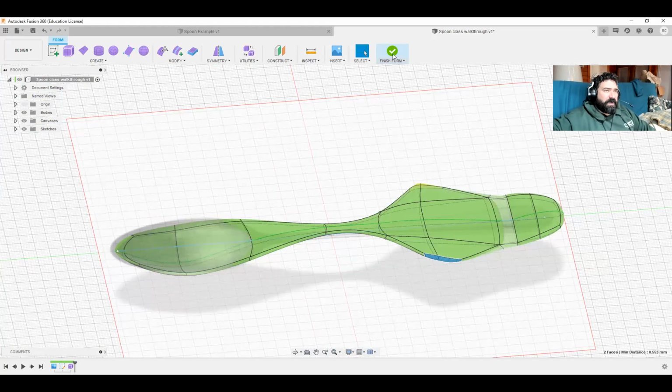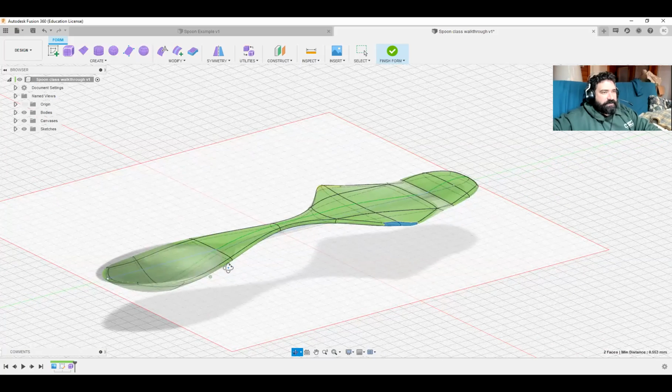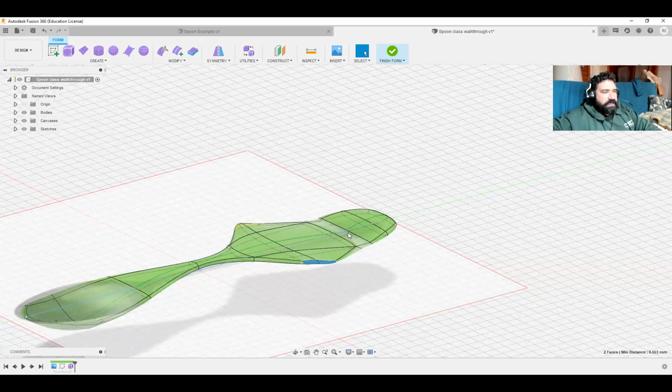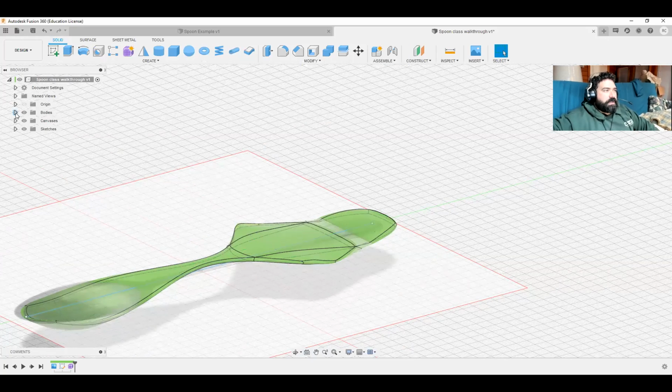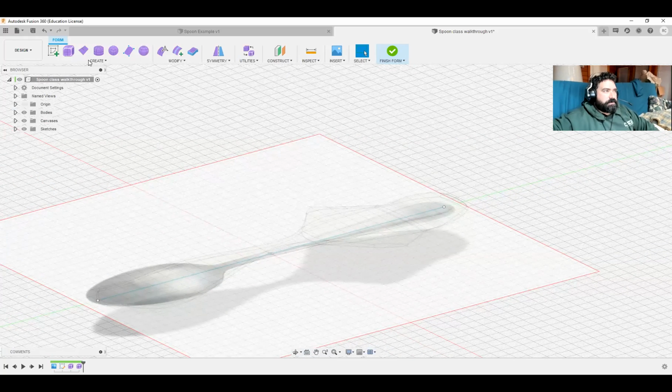This doesn't really get me where I want to be. I don't like how making the bowl works. I want to have a little more control with that. And I don't like that it just is such a smooth transition. I would like a bit more control with that too. So I'm going to finish this form, and I'm going to do another one. Edit form or create form.